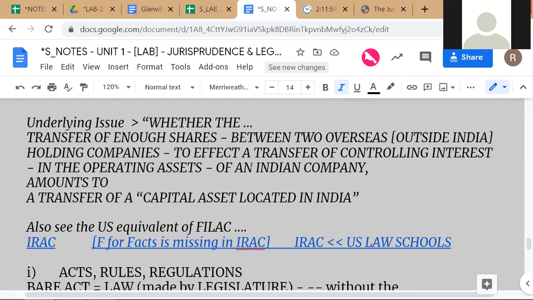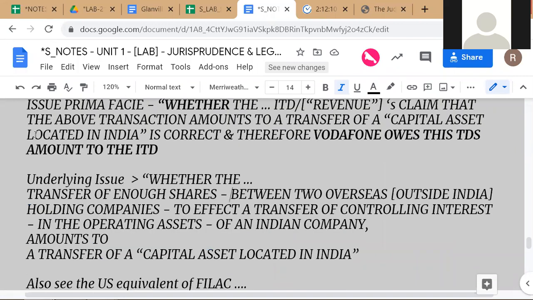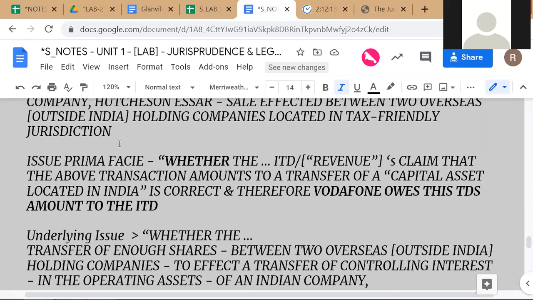But in this case, we're not going to mention Hutchison SR because we're not talking about the underlying issue. We're trying to state the issue or the controversy in the case at a sufficiently general level. The objective here is clearly to state the issue at a highly specific level, surface level: whether Vodafone owes this amount of money to the income tax department. This is what the fight is about. The income tax department is saying you guys owe me so much money. These guys are saying, no, we don't owe you any money. And they come to the court.